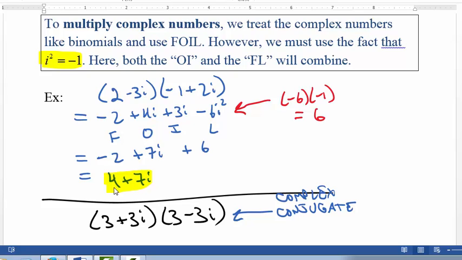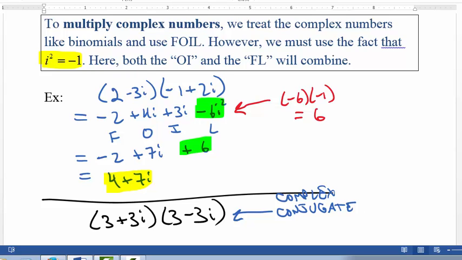So the middle terms will combine, but also the first and the last terms will combine, because you're just using the fact that i squared equals -1, right? So really what ends up happening, whenever you have some number with an i squared multiplied by it, it just changes the sign, right? Because multiplying by -1 changes the sign. So -6i squared became +6, right? If I had +3i squared, it would become -3, so on and so forth.